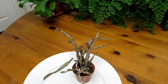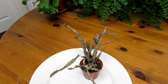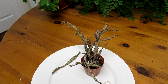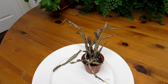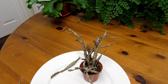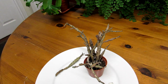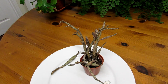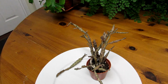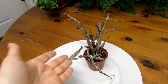Now, winter temperatures. Euphorbias are a bit different to a lot of other type of succulent plants. They don't like to be kept too cold. So I would personally recommend a minimum winter temperature of 10 Celsius, which is 50 degrees Fahrenheit. And I keep all of my euphorbias inside the house, except for one or two in the polytunnel that can take about 2°C. But I do prefer to keep them warm. Unlike other succulents such as echeverias and things like that, or kalanchoes that can take much cooler temperatures, these do like to be kept warm.